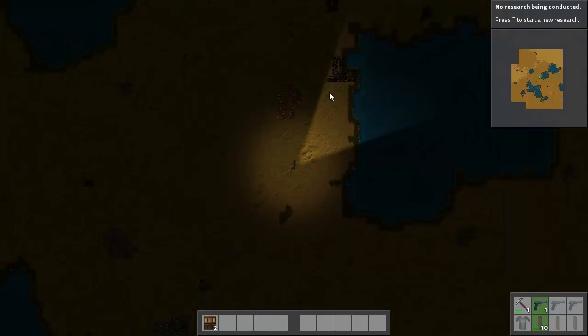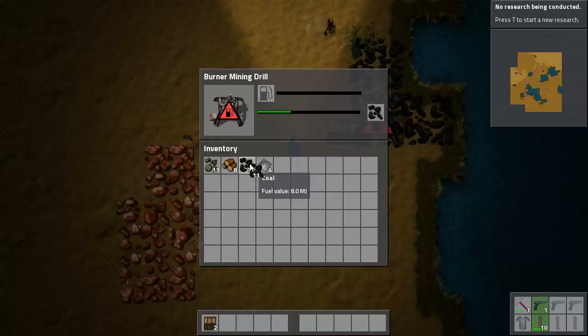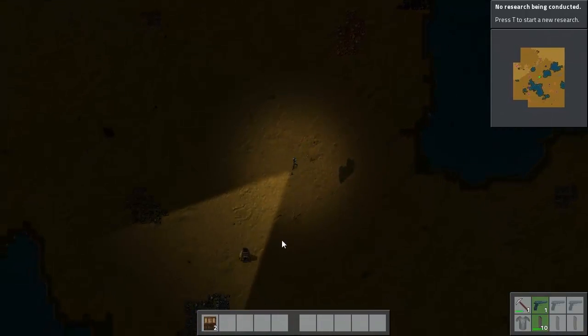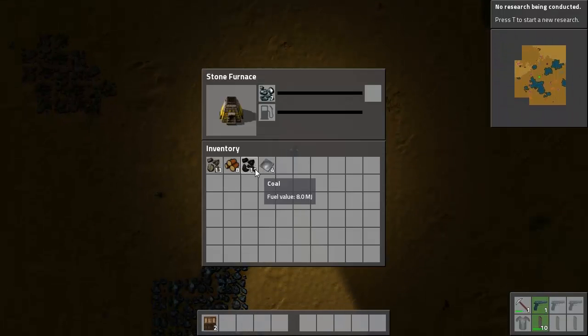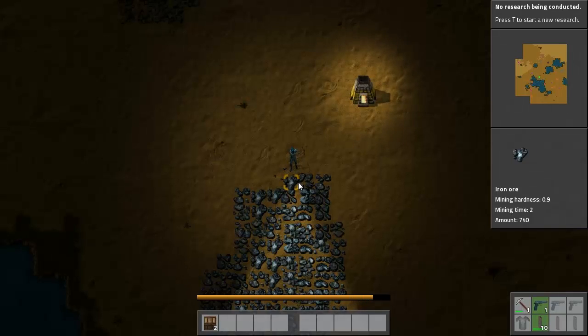Run back over to our other drill. Grab some of the coal out of it. Put half the coal back into it so it'll keep running. And we'll put the other half of the coal in here to start making iron plates for us. And while that's making iron plates, we will harvest some iron to keep it fed.